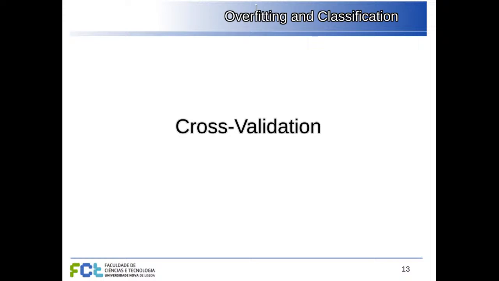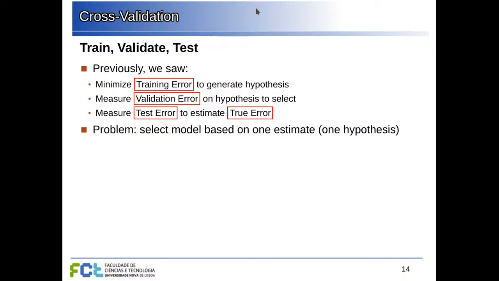Okay, so now let's see, using these scores and extending a bit the idea of training, validation, and test, we'll see this approach of cross-validation. So last week we saw that we are minimizing the training error to choose a hypothesis from the hypothesis class. This makes the training error extremely biased, because we were running through lots of different hypotheses until we picked this one, because it minimized the training error. So the training error is a very biased estimate of the true error, and it will be underestimating the true error of our hypothesis.